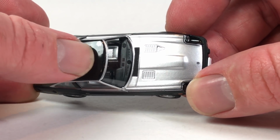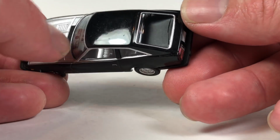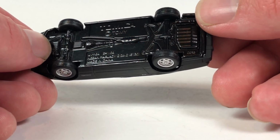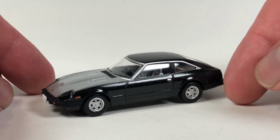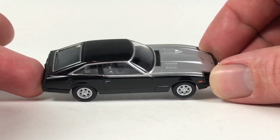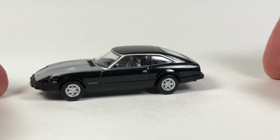This one has just a minor little paint rashing, which happens on all diecast really, as I'm discovering. Once you get enough cars and you look really closely at them, that does happen. It's some sort of weird thing with the clear coat, I think, messing with the undercoat, or vice versa. So the original casting probably came out in 2013. This one probably came out some years later, I'm guessing. I hope they release this car again, because this is a fantastic tooling. If they release another version of it, I'm definitely game for getting it. But again, it's supremely detailed. It looks absolutely fantastic with the detailed headlights, detailed taillights, all that good stuff. Absolutely good. So we'll put that one aside, and we got two more to do.